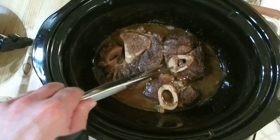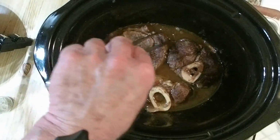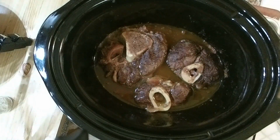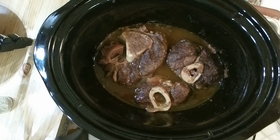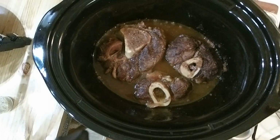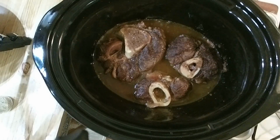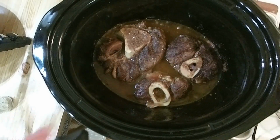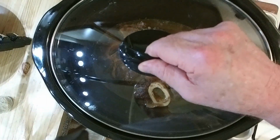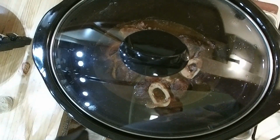I just flipped them. And what I'm going to do is add in some of the other ingredients that I'm going to make the sauce with that I can put on the spaghetti squash. Now, this is going to be a unique first time doing it with a different sauce for the spaghetti squash. So, I mean, it's a Sunday dinner, and I know a lot of my friends and everybody has pasta, but I'm going to make it in a different way. So, we're going to let this go a little bit longer. Take care of your legs. Put the cover back on it, and we'll come back probably in another 2 hours or so.